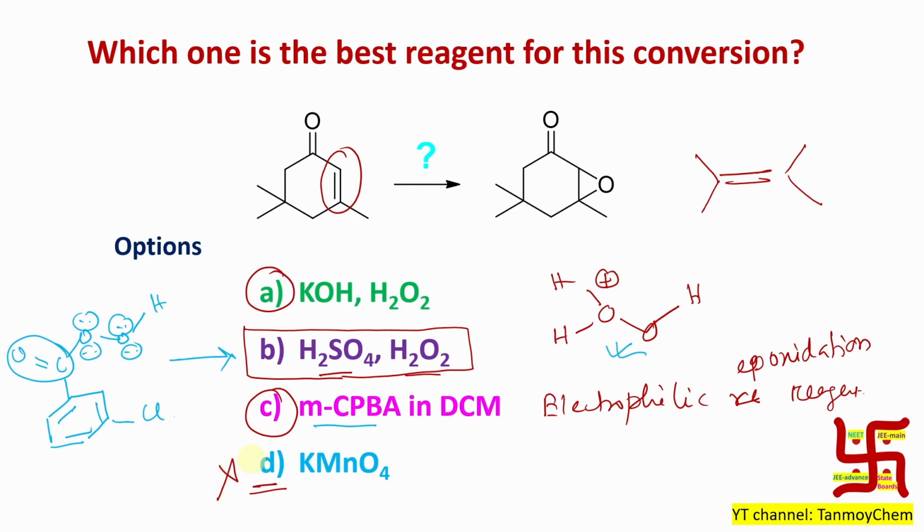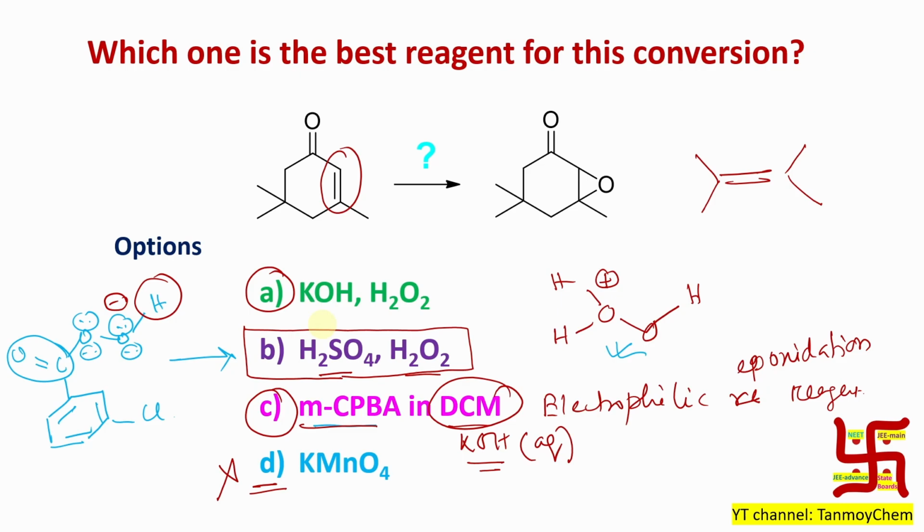So this is a very interesting MCQ. Lots of knowledge I guess you got. So in this case, by the way, this m-CPBA in DCM could be a better epoxidizing agent if you take it in KOH, not in DCM, if you take it in aqueous KOH. So remember, this is another piece of information: if m-CPBA is taken in aqueous KOH, then deprotonation takes place, it produces this anion, then it can act as a good nucleophile and perform the nucleophilic epoxidation. So this is the overall discussion.